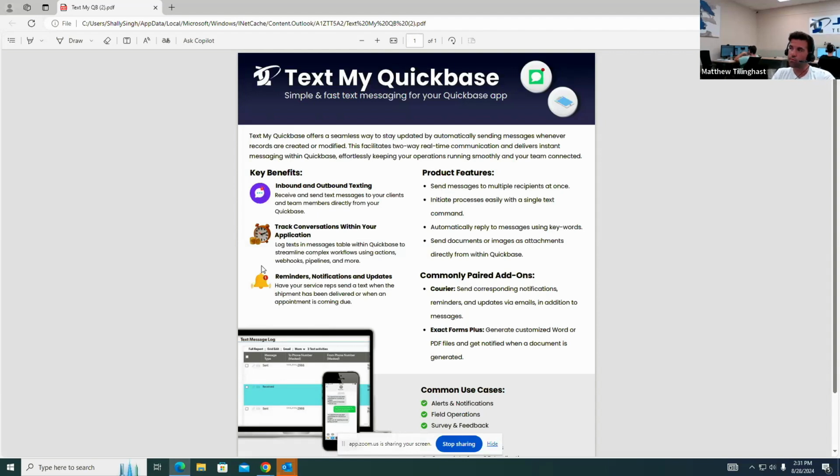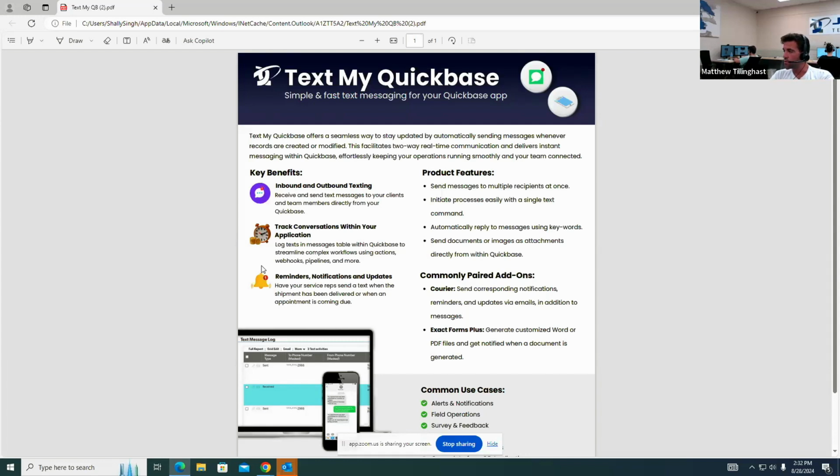Like Exact Forms Plus, for example, you can install that completely on your own from the Juice Cloud. At this time, we don't have a configuration application open to all of you, so we would need you to reach out to us. If you have a need for TextMyQuickbase, or you already have it and need another configuration, please reach out to support@juicetech.com, give us your company name, and ask for a new configuration, and we'll get it over to you right away.